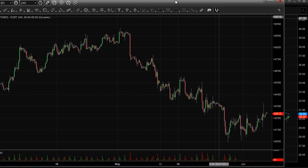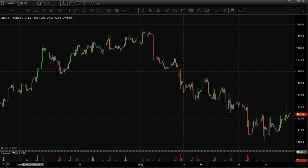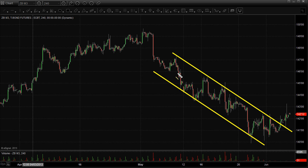Now, taking a look at the bond chart, we saw some fear creep into the market this week with all that volatility. We've got this kind of down trend or down channel. You can draw it in here. We've been ping-ponging all the way down. We started to see some fear this week, so we've been seeing higher lows, and we kind of busted out of this in the last couple of days. Money's been flowing into bonds simply because there was panic in the market the last 2 days in the SP500, in the broad equities market, and that fear obviously spooks money out of US stocks and into bonds, more of a safe play.